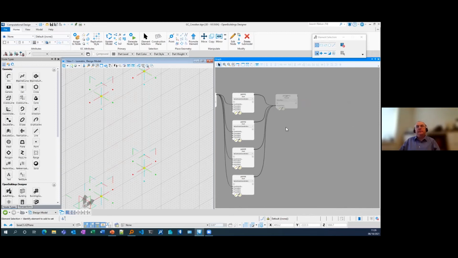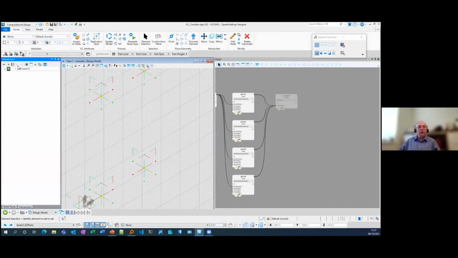So we've got that. Now what I want to do is record my transaction, and I'm going to rename this transaction. It's not necessarily needed here, but I'm just going to call it create base polygon.